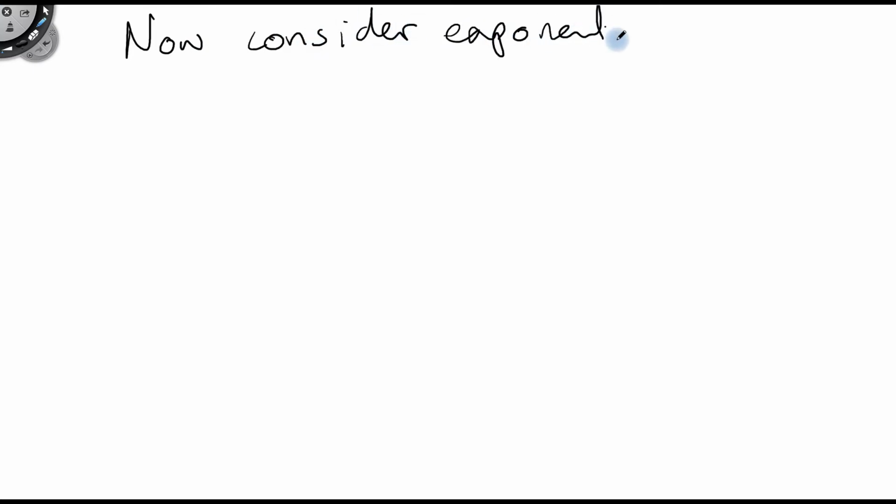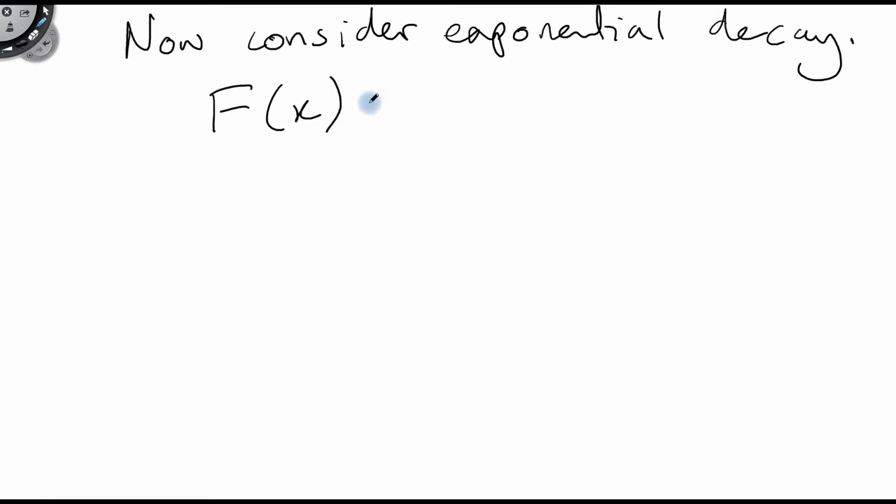So now we're going to apply this to our familiar true solutions. The two true solutions we've been considering are the exponential decay and the oscillation. In this case, the right hand side is f of x equals minus lambda x, where lambda is greater than 0.